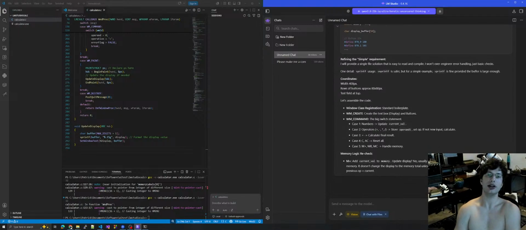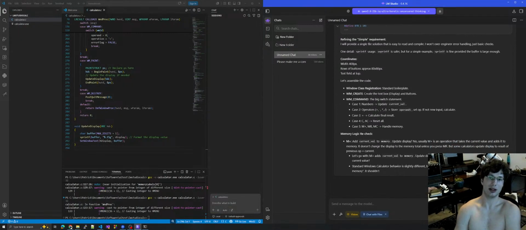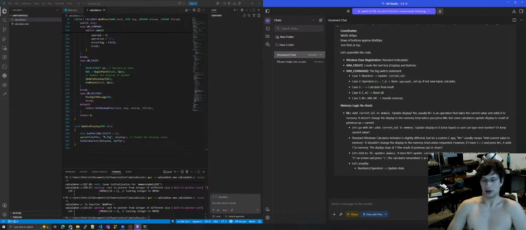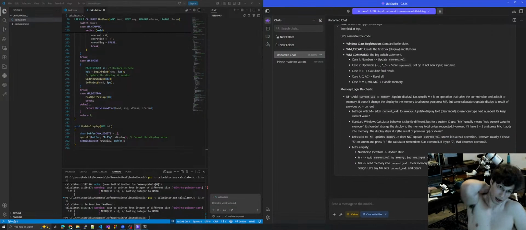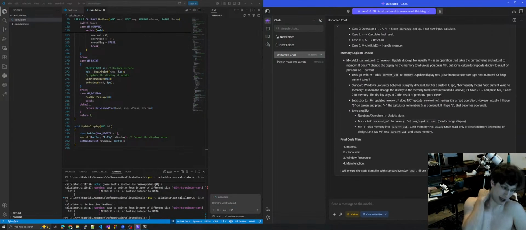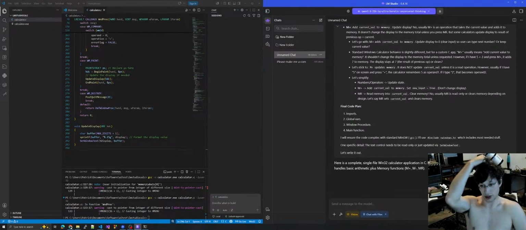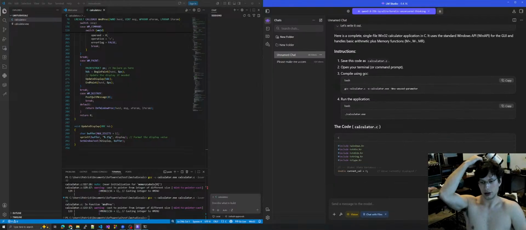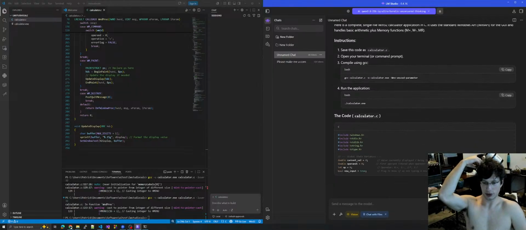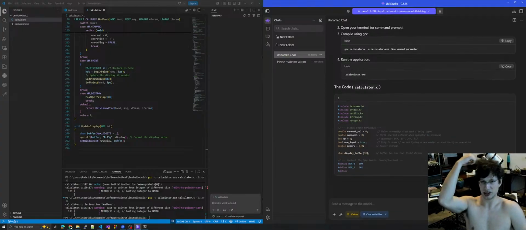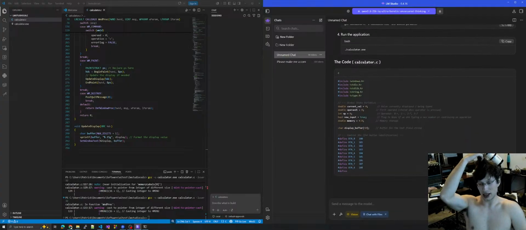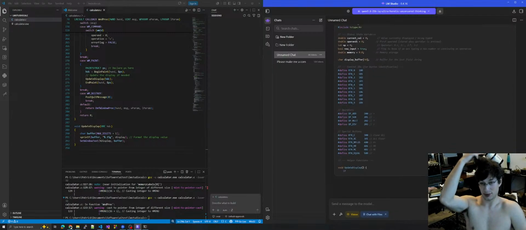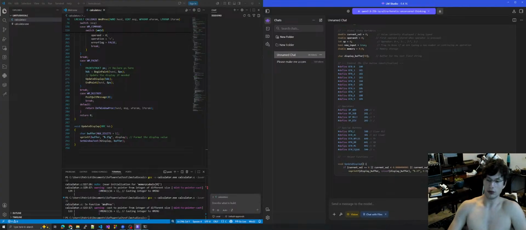This is a calculator. How hard can it be? It is also apparent that I did choose the worst way to do this, because the Win32 API is just so specific that an AI having the knowledge of the Win32 API itself, especially for C, is going to be nuts.